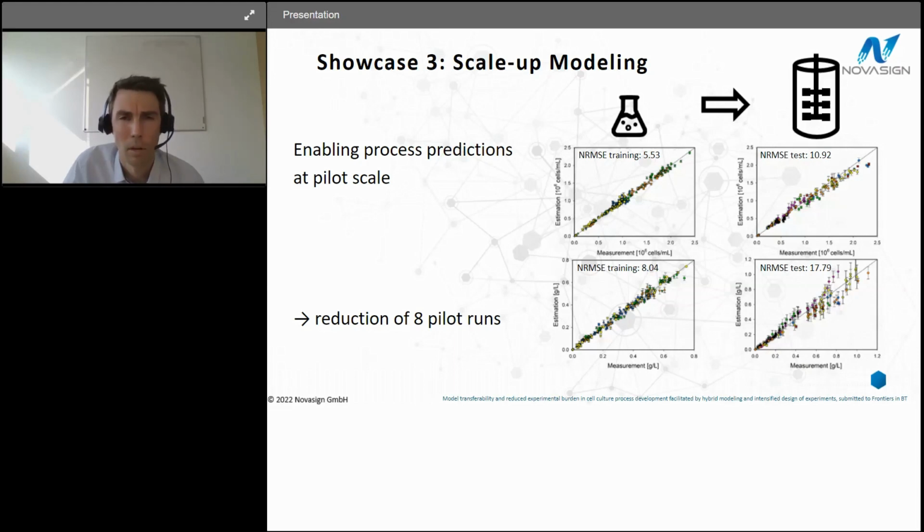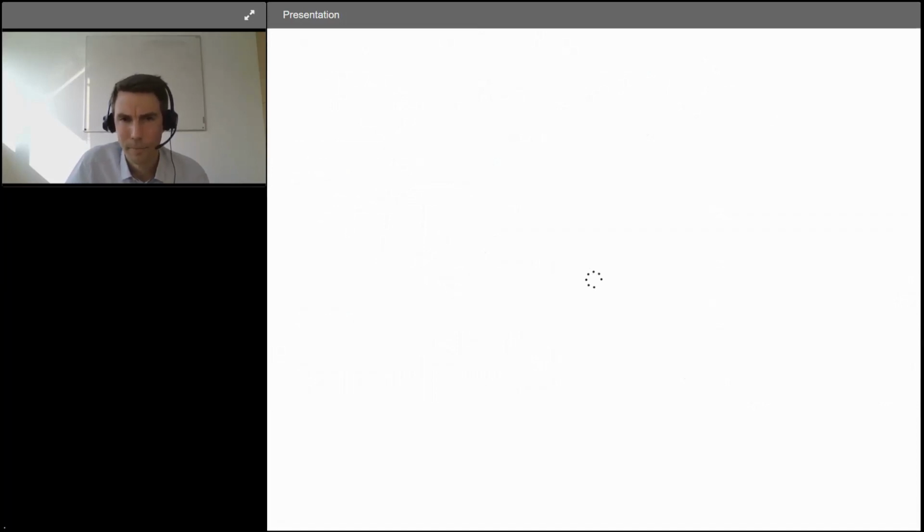So you see the hybrid model was trained on these runs quite accurately, and then it was predicting the outcome on the 15-liter scale. So it's a little bit less precise, but still, I would say, very good. And you see also that the model is now able to describe much higher product formations, for example, while to the left the maximum was 0.6 grams per liter only, to the right it was 1 gram per liter. And this was possible just because we did the recalibration of the center point and took this information into the hybrid model, and then it was able to describe this larger scale also quite accurately.